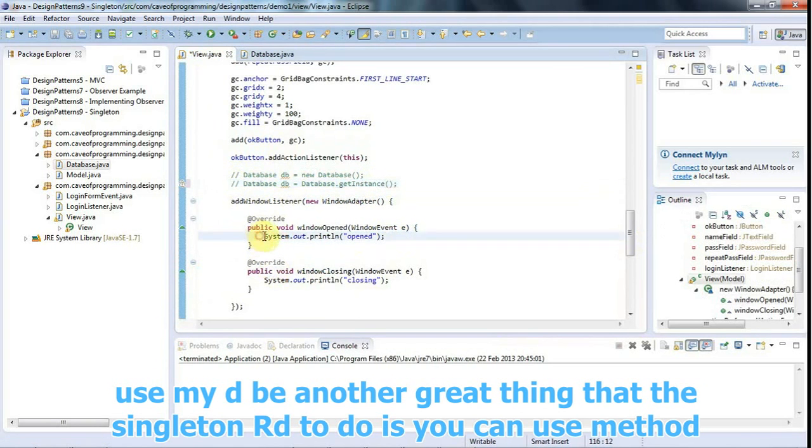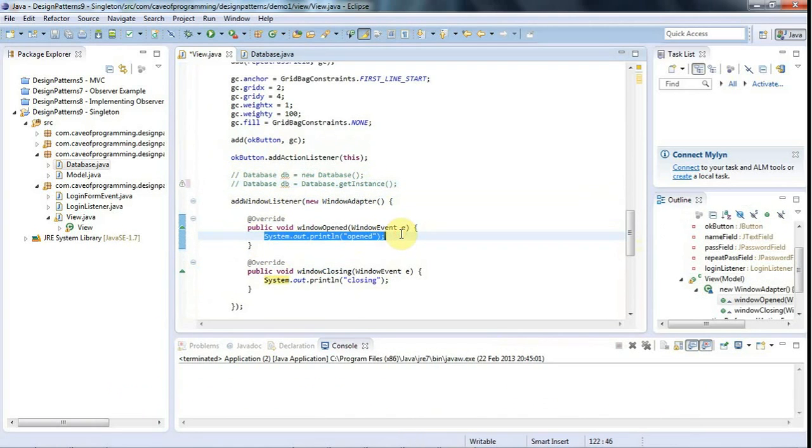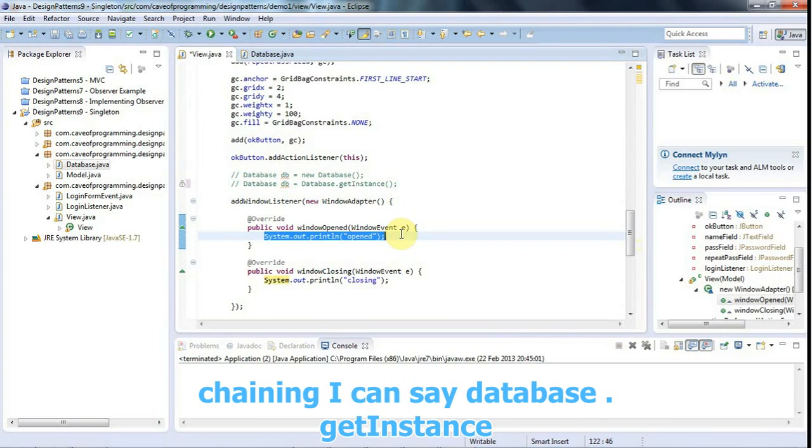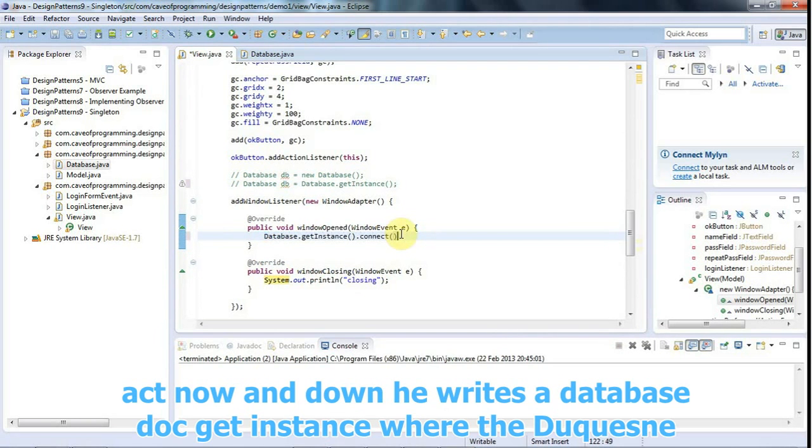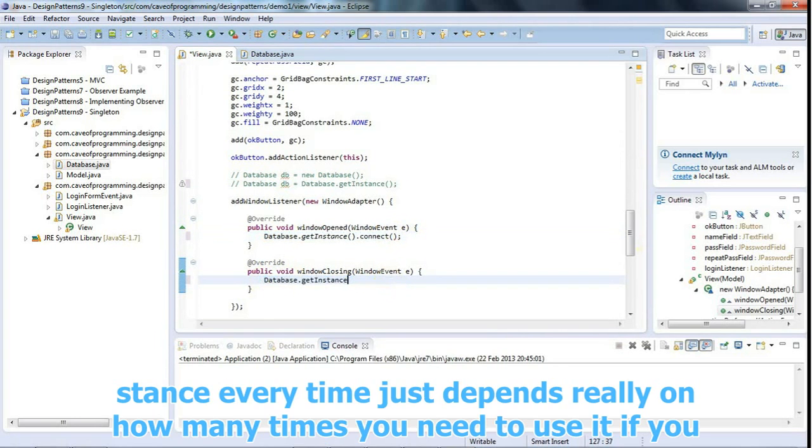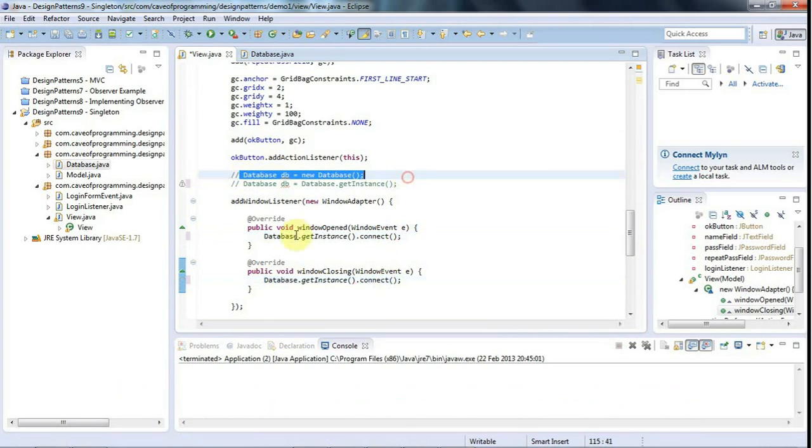that Singleton allows you to do is you can use method chaining, and I can say database.getInstance.connect now, and down here I can say database.getInstance. Whether you do getInstance every time or just once up front just depends really on how many times you need to use it.